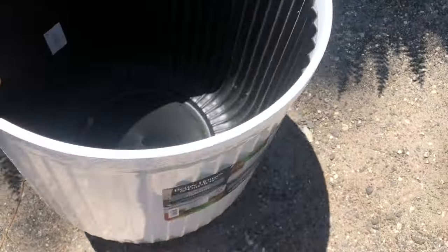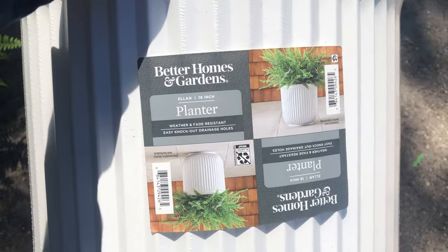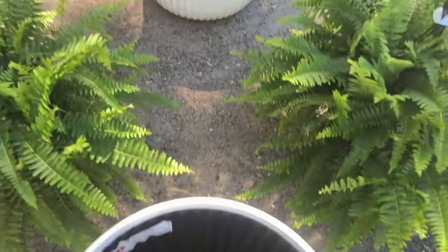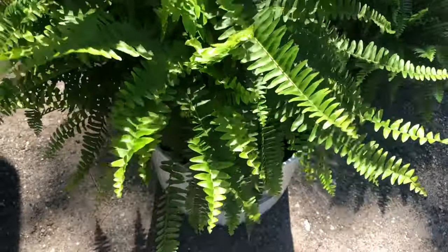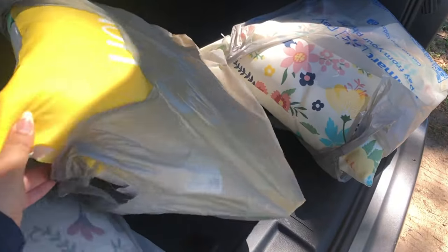but honestly, these are neutral, so it's something that I can use year round and just switch out the plants inside. But I did end up buying these ferns for, I think they were on clearance for $11, which was not bad. And I thought that would be really nice and just make everything look really fresh and clean. And then I also picked up these little pillows for $5 each at Walmart.